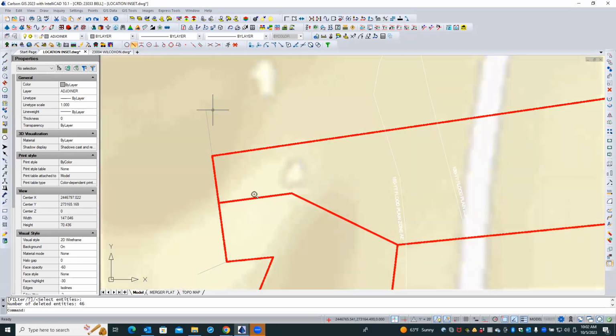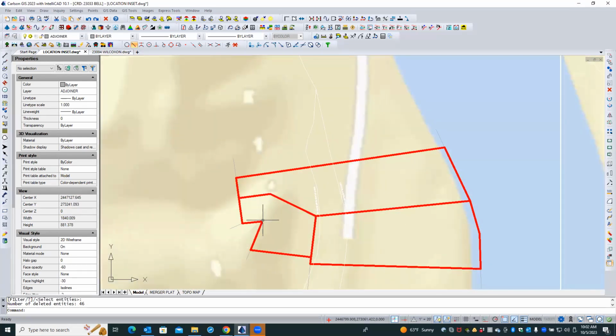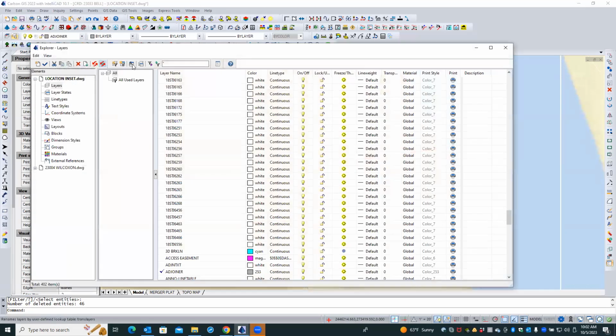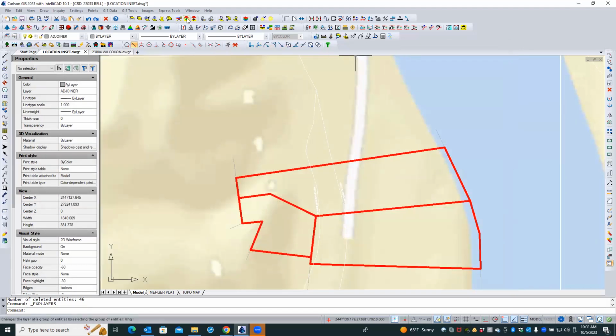Now let's thaw everything in the drawing because we may have some things on a frozen layer we want to get rid of. So let's go up to, there's a quicker way than that. If you look at that same layers toolbar where you do the pick freeze, there's that one right there. Okay. So that's going to come on.